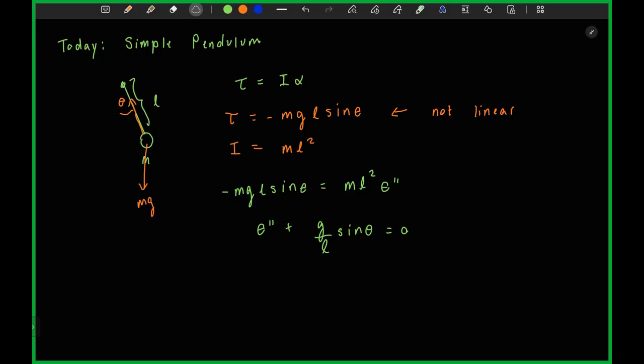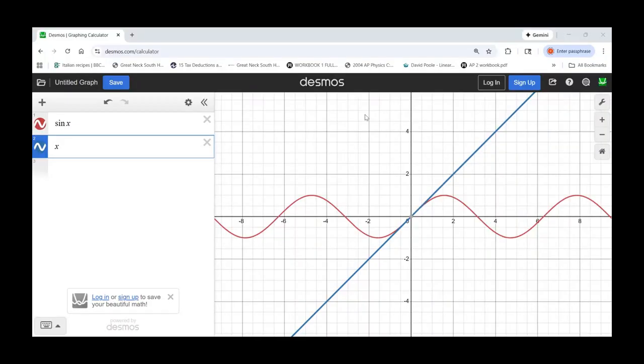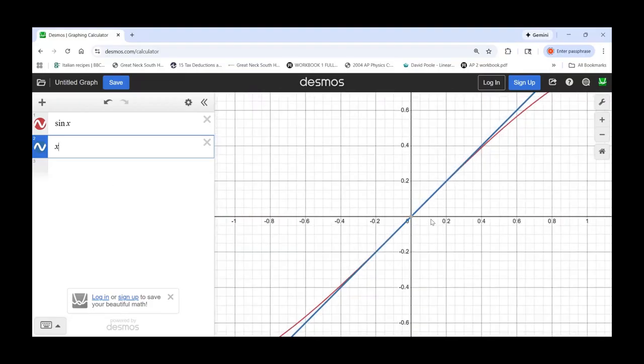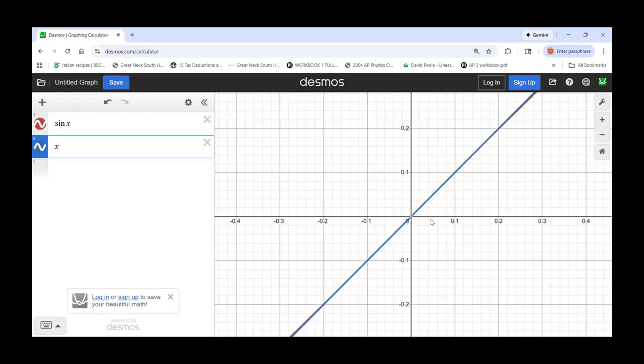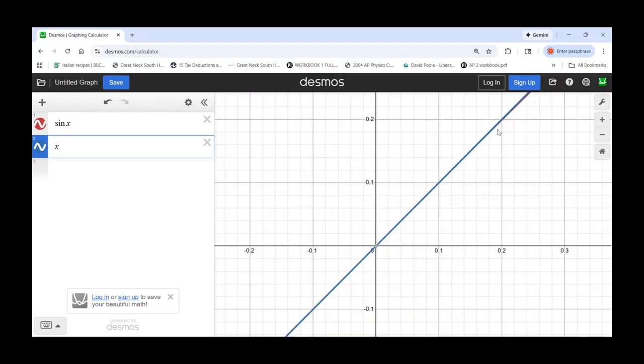So the good news is that in fact, we can rewrite this differential equation in some special cases. We're going to assume for a moment that theta is small. And let's jump and look at the graph of sine theta. For those of you who have already seen Taylor series, you can feel free to skip this part. Go ahead and look at Desmos, and we plot sine of x versus x. What you'll notice is that the line y equals x follows pretty closely along with sine x. And in fact, if we zoom in, we can see that this holds extremely close to the graph of sine x, up to about 0.2 radians.